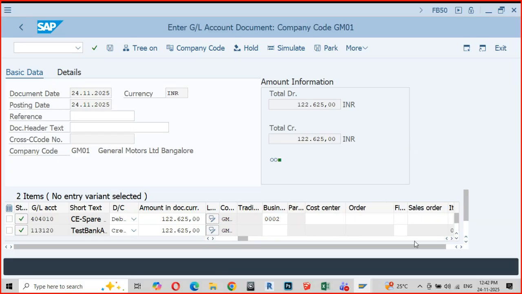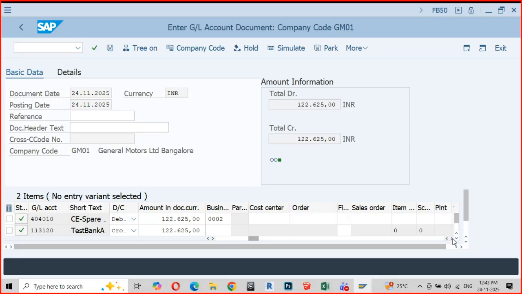Clear, students? This is how you tweak the system to behave in the way you want. See, the earlier cost element, which was also purchase of spare parts, didn't ask me. But when I entered a GL account which I had defined as a primary cost element, the system changed its behavior.